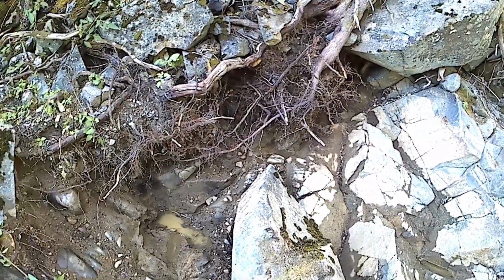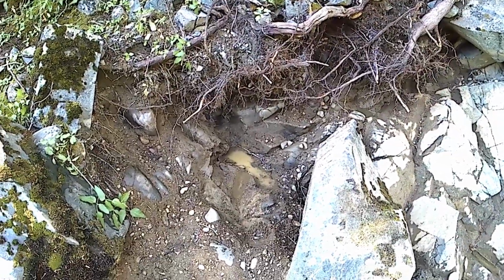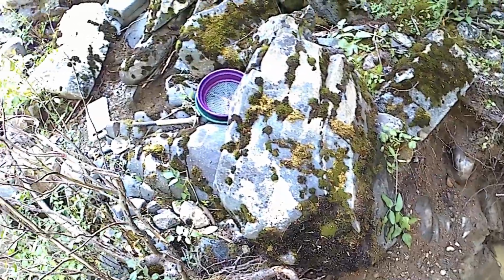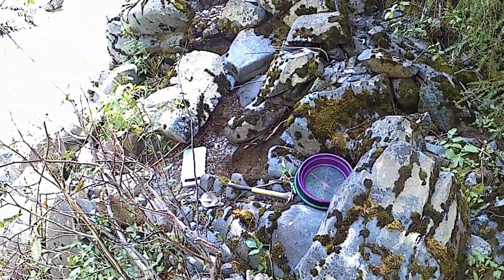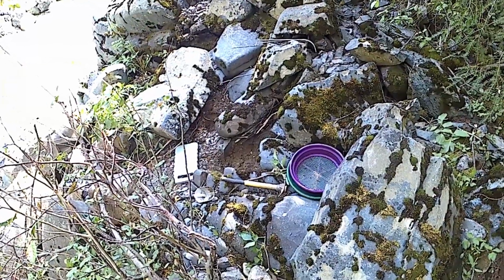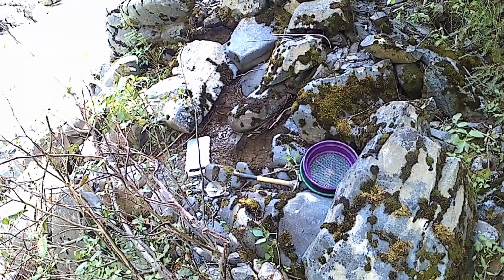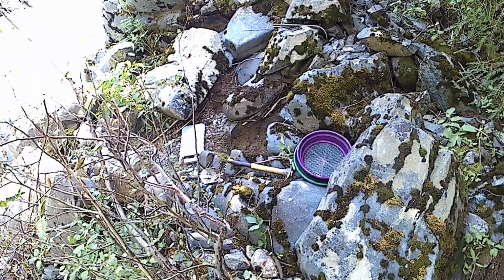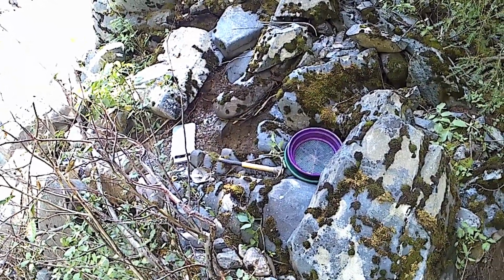And then I've been moving this way slowly, and I dug this kind of out. And that kind of petered out, so now I moved over to here, and it seems to be hitting over here now. So it's kind of following a line here, I think. So I'm going to follow this line all the way down. Might have to move a few big rocks, but it's hitting some decent pans again over here.